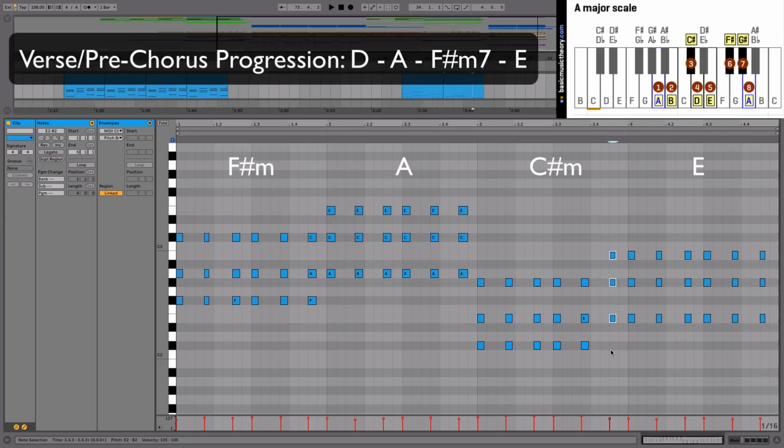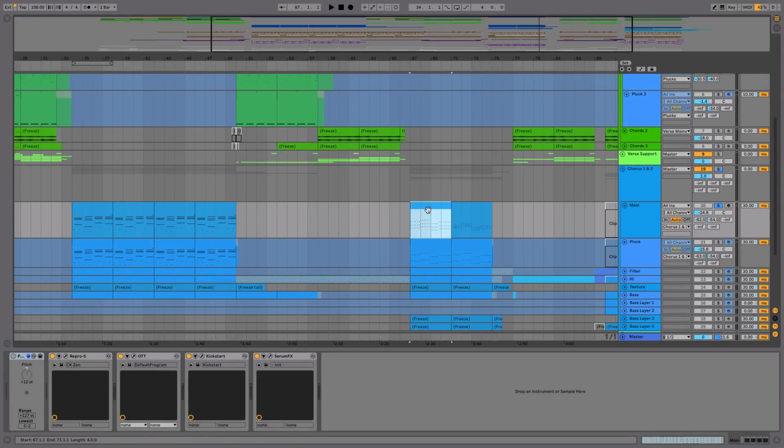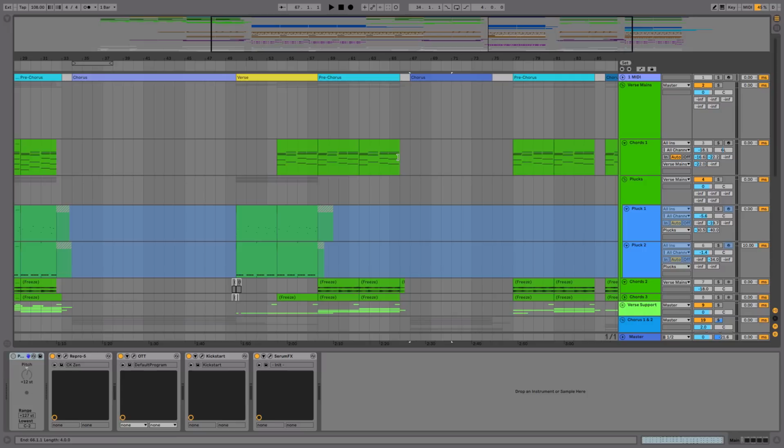So two chords are different and two chords are the same. The first and third are different, and then the second and fourth are the same. Because we've seen a couple of these chords before, it'll have that element of familiarity, but since there are two new chords, it has that necessary element of repetition. And again, because the first chord was changed, this will immediately tell the listener that a change has occurred. Let's listen to that transition strictly using the main two instruments, just ignoring the production for now.